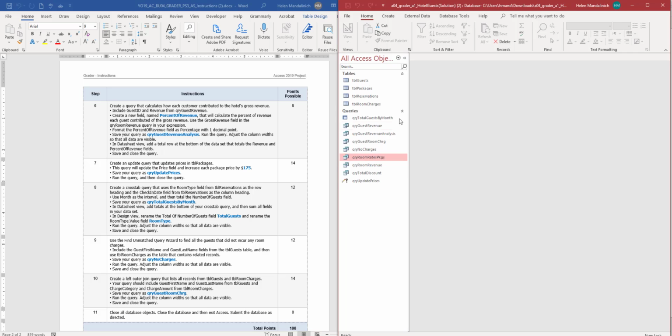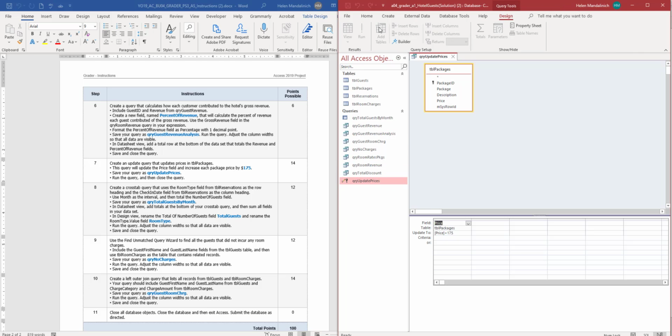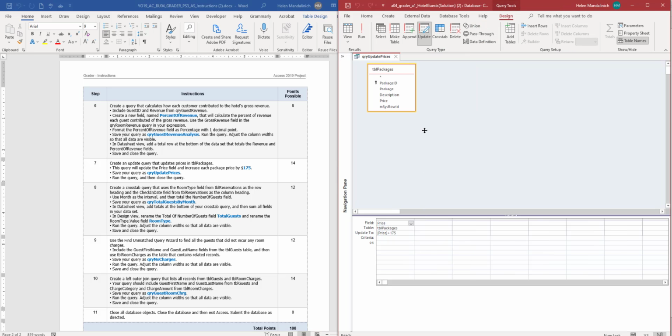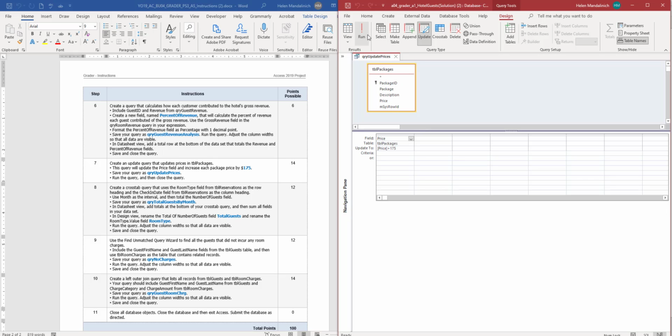So number 7 confused a lot of people. This query, update price. One of the things you want to remember to do is only actually click this run one time. So all you do is you start by bringing down price, because price is what you want to change. You change to an update query, and it's going to have update to right here.